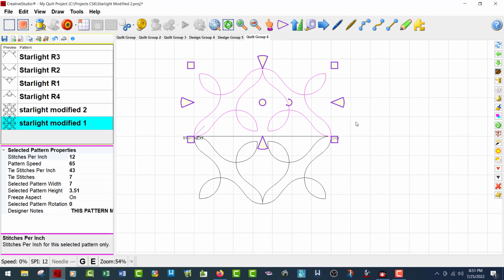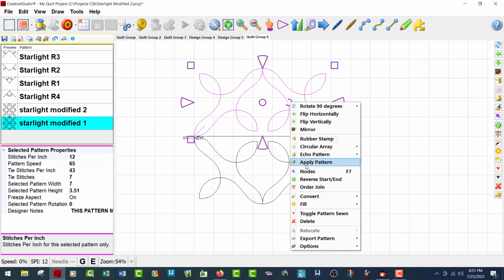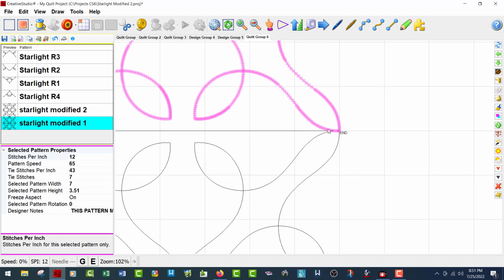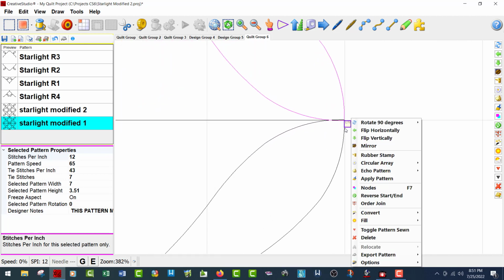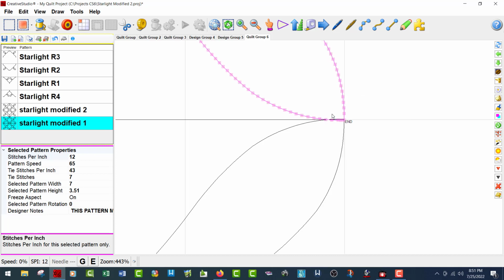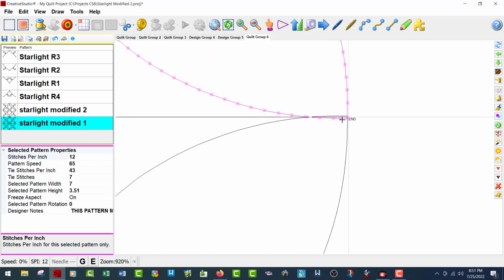Now, and as I thought that I had all of this divided, let me see. Get the nodes here. I'm going to divide this out some more so that I can work on it.